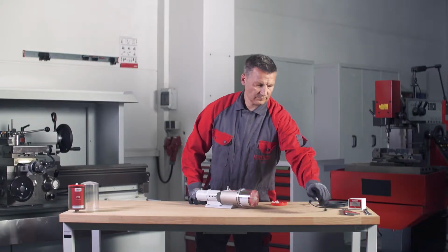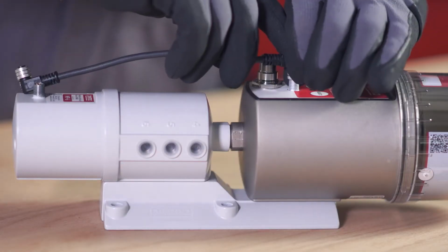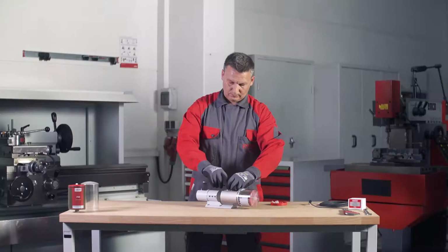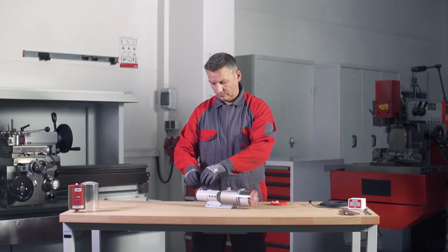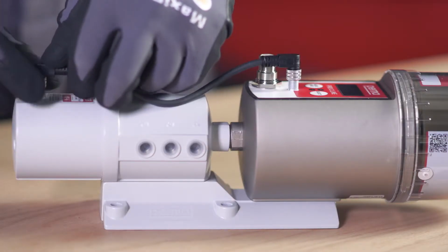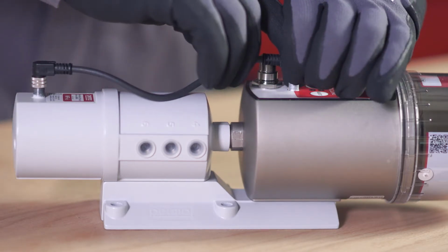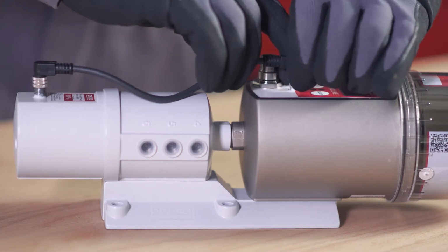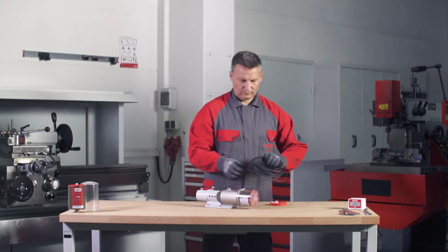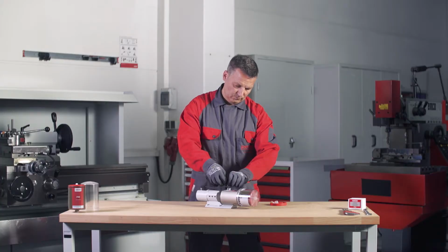To connect the Pro MP6 distributor to the Perma Pro C-Line drive, connect one end of the 4-pin Pro MP6 connecting cable to the connection on the Perma Pro C-Line drive, and the other end to the connection on the Pro MP6 distributor. Screw both plug connections in place. Connect the Perma Pro C-Line to the power supply cable.